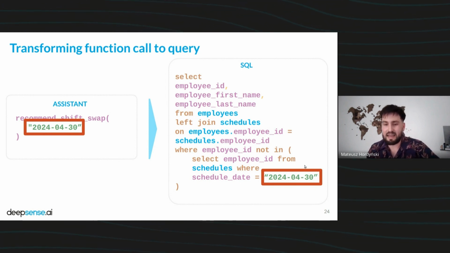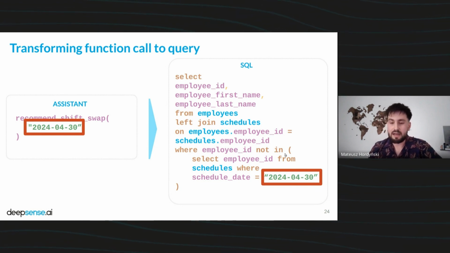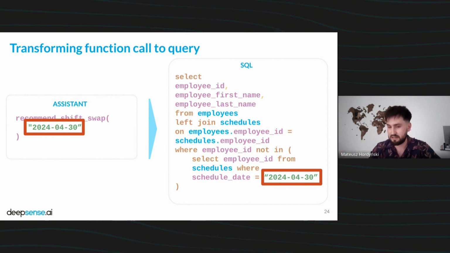Here on the right, I have maybe not a very complex query, but still here you have some joins, you have an inner query, but you can imagine in this example, I can have all these multiple conditions that a user needs to comply with to cover my shift. So checking department, checking calendar, and checking all the hard stuff that would be really hard for the model to write an SQL query for.